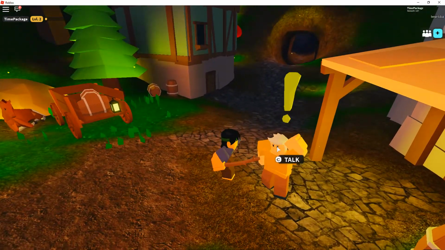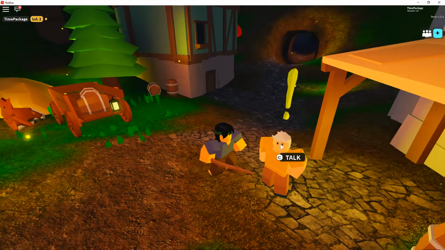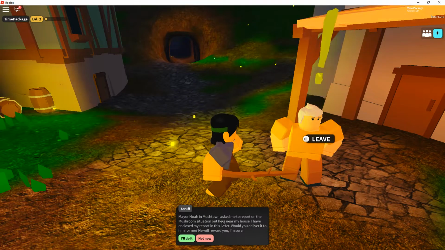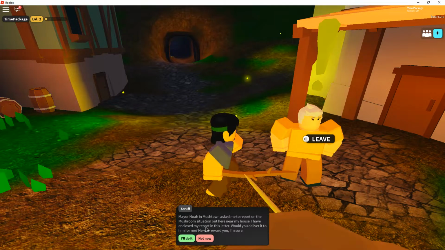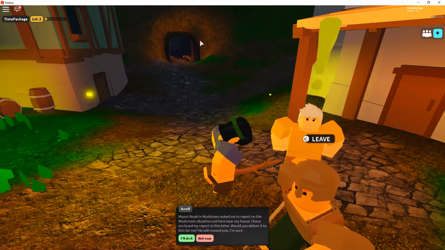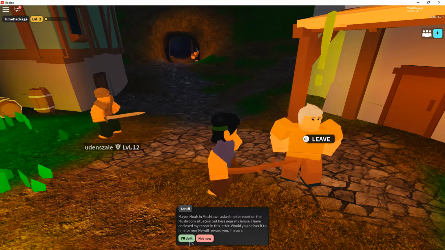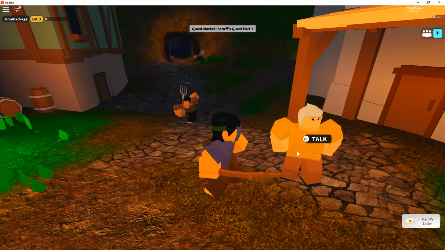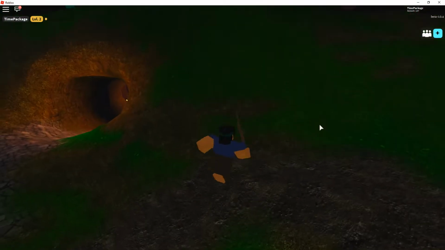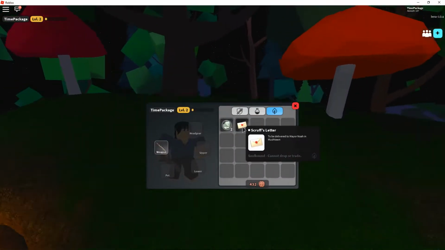As you guys can see, Scruff here has another exclamation point. If I talk to him, he has another quest for me, which is asking us to deliver a lighter to Mushtown, which is the main city in this map. So let's agree to do it, and that is it. As you guys can see on the bottom right, we had a message pop up that we got a new item. This is a quest item.